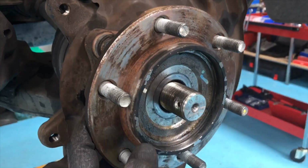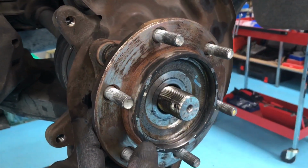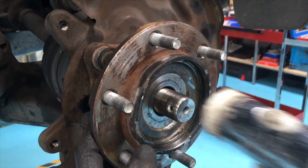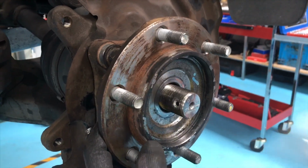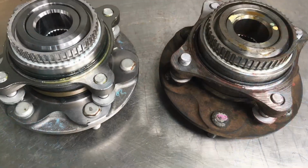Just give it a gentle tap. You get a bit stuck sometimes. Yeah. Starting to move, that's it. You're going to catch it in a minute. Yeah, happy days.